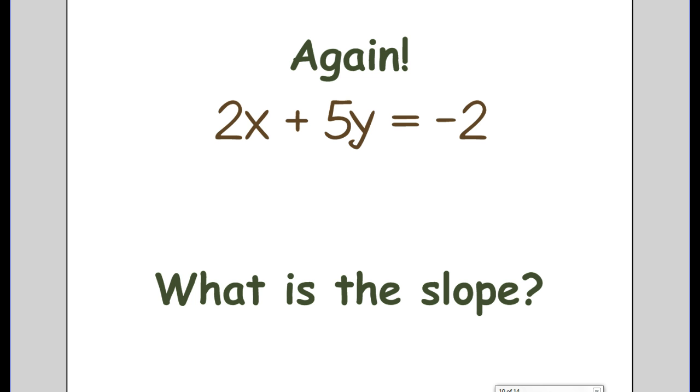You can't find the slope until it's in y equals form. Hold it up when you have the slope. Are we just subtracting from the x? You're solving for y. Get y all by itself. Do whatever you need to do to get y by itself. Just write the slope. I want to see the slope. Yes. There's going to be a number under that. It's going to be a fraction. Your answer is going to be a fraction. Very good.